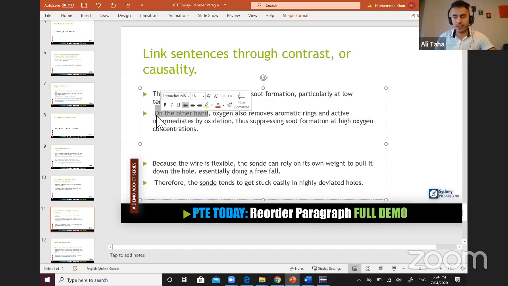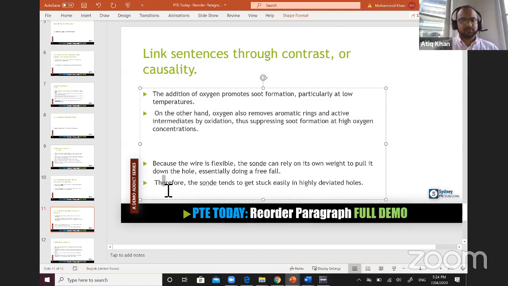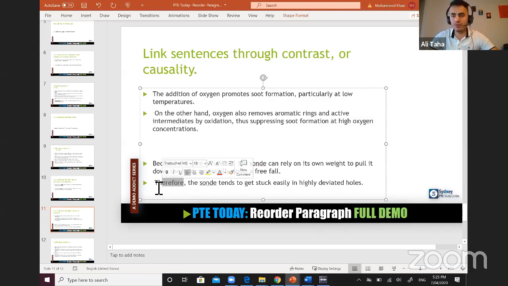So my message here is very clear. As soon as you start the item and you get a sentence starting with a connector, like on the other hand, furthermore, however, don't ignore it. It has something reflected on before, so you can check it. Even for conclusion, therefore. Those joiners shouldn't be ignored at all, because they are a very clear clue that some information was mentioned before.